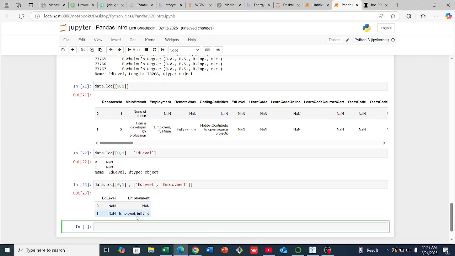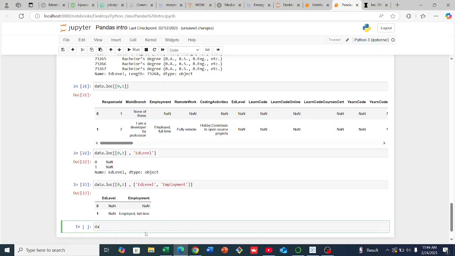If you are familiar with list slicing in Python, you can also do this in Pandas when accessing columns or rows of data in your data frame. So for example, you can see that for this we got just our education level column and our employment column. So imagine a situation where we want to get from the employment column to the education level column, we don't technically have to write in all the names of the columns within this range. We can use our list slice.